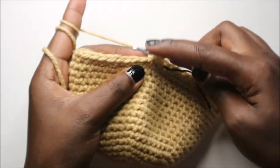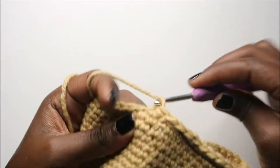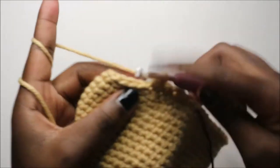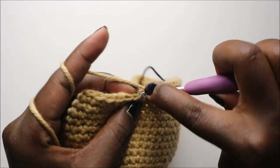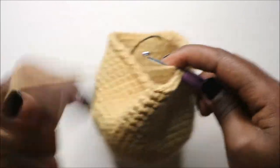Okay, so we're going to start by decreasing and then we'll do single crochet, 1, 2, 3, 4, 5. Okay, so that's 1 time. Do again the second time, decrease, 5 single crochet, 1, 2, 3, 4, 5.